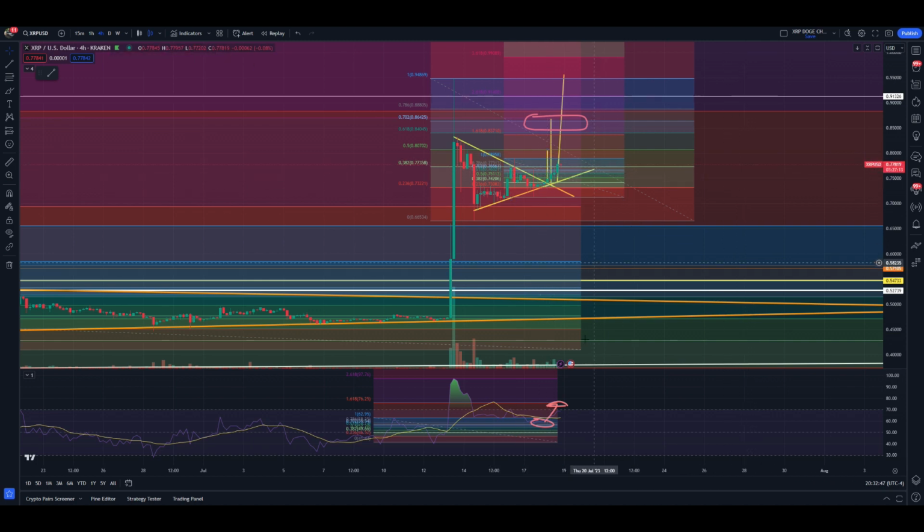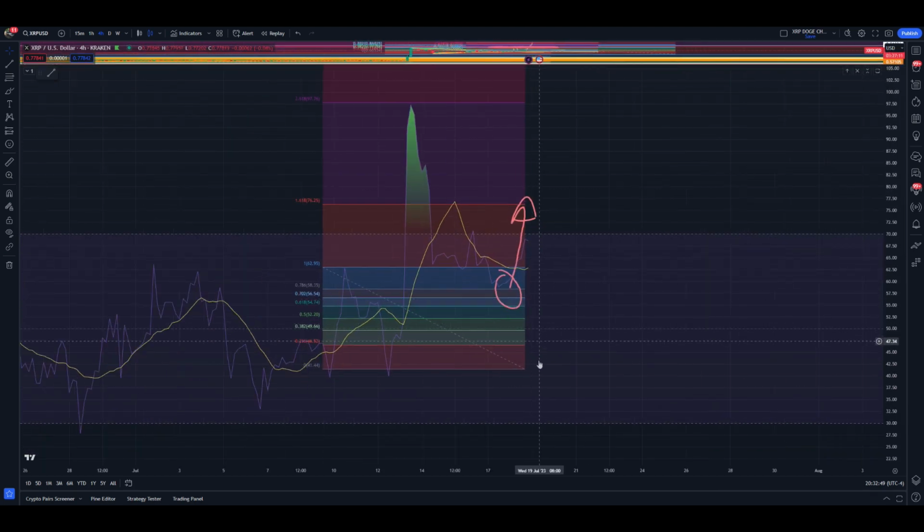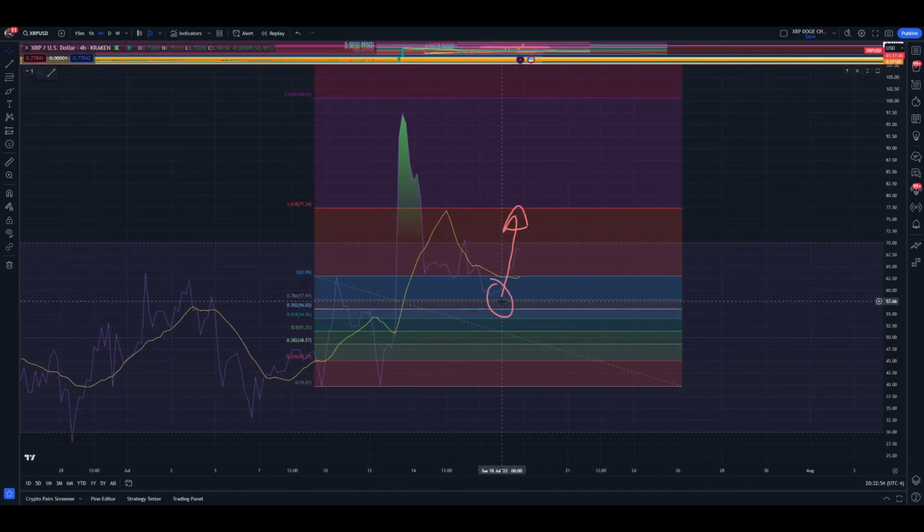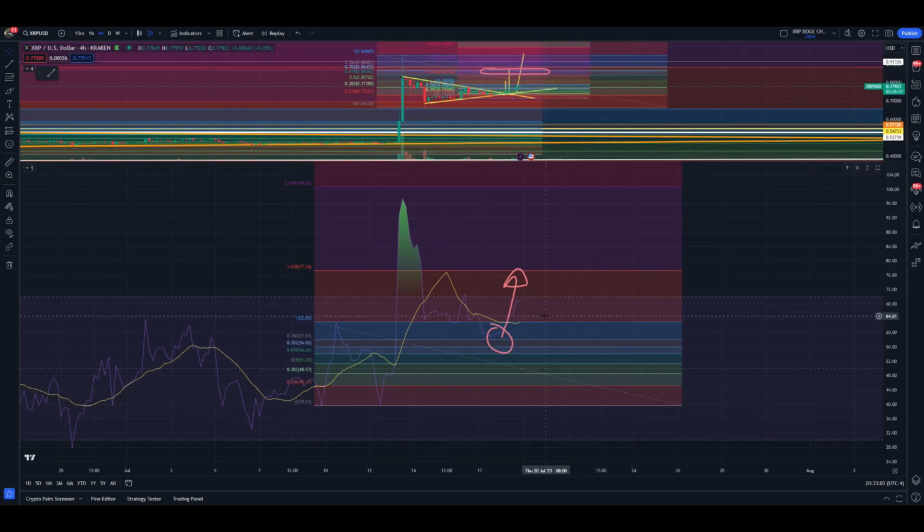My three targets that we're going off of. If we come here on the RSI, we can actually just make this a little bit further. You can see we got a nice bounce off of 786. We have quite a bit in the RSI here for retracement. That's why I'm thinking we have more upside for XRP. Obviously, we're not in bearish territory. Bearish is more towards lower than 50.